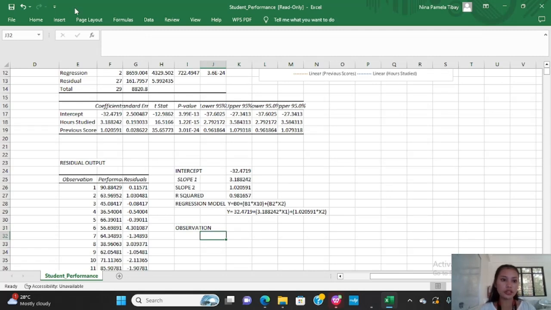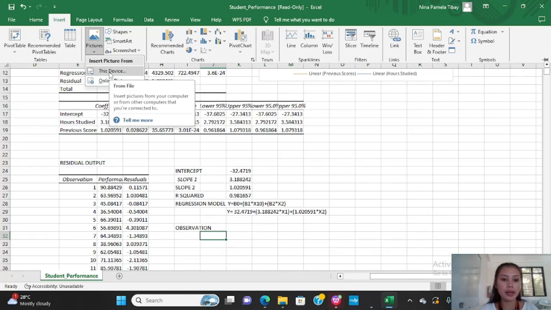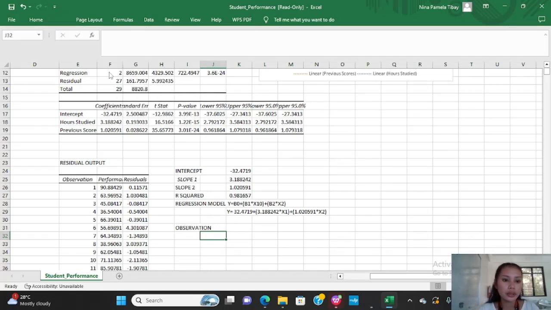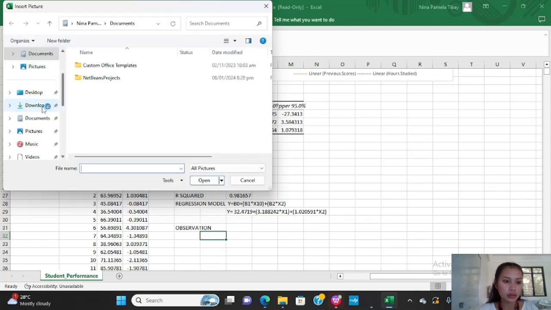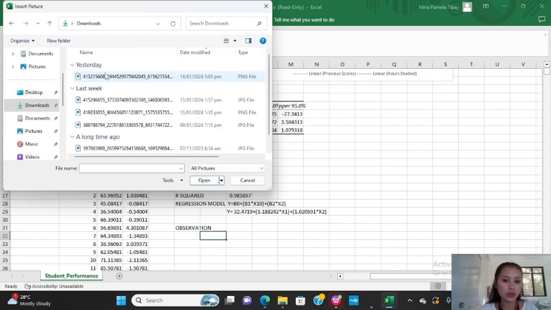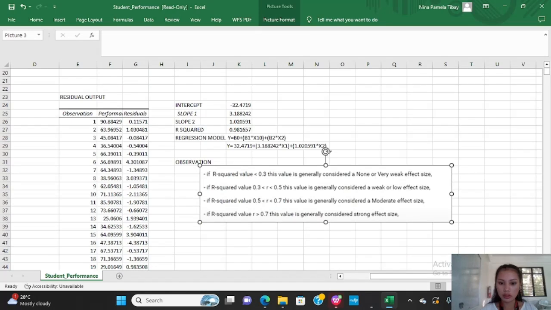In the observation, I will insert pictures as a guide so we can identify it easily. Device, download, then insert. We drag it.